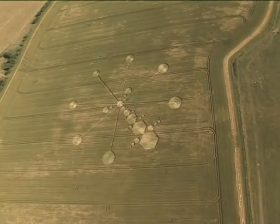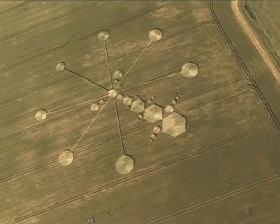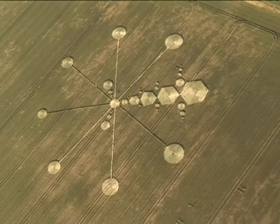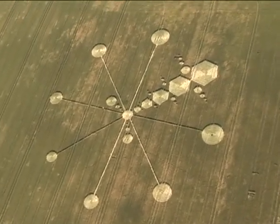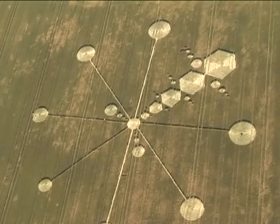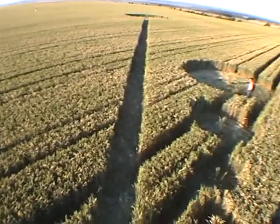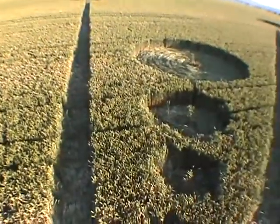Ever since the stunning 409 spiral galaxy formation in 2001, many of us have wanted to return to this same location, set high above the Pusey Downs. Although not as impressive as the event 4 years earlier, this latest shape included several unusual impressions positioned on one part of the design. As we discovered different parts to this formation, we all came to the conclusion that something wasn't quite right.